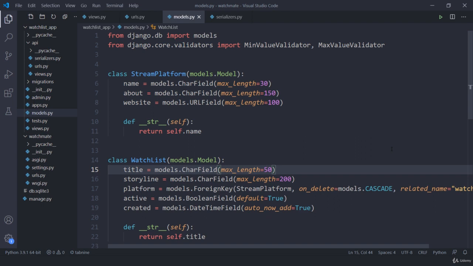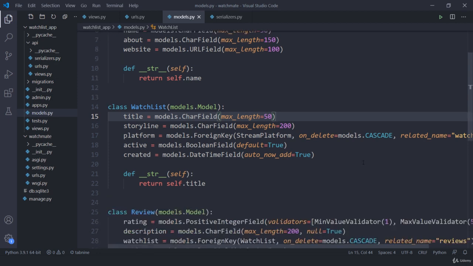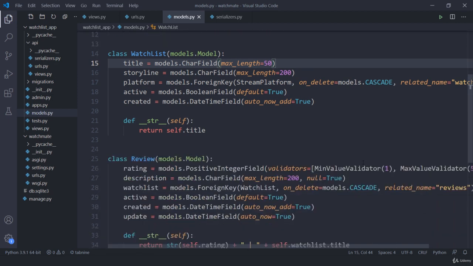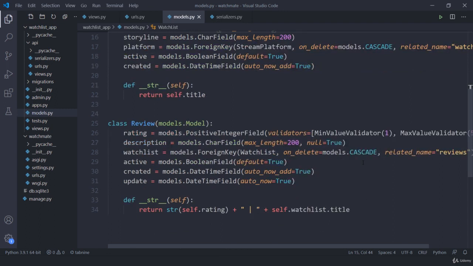Hey there, welcome back. Now it's a good time for us to do some changes in our models as well as move forward with our current project objective. So that means in this lecture we are going to talk about users, since I have been waiting to talk about this topic. At this point of time we have no clue who is writing these reviews.